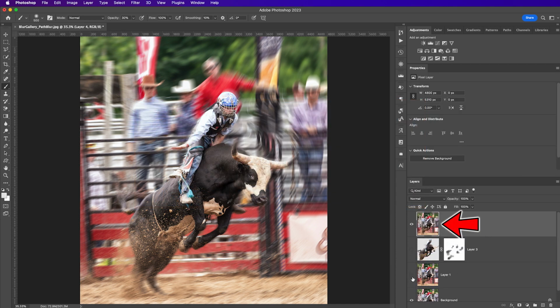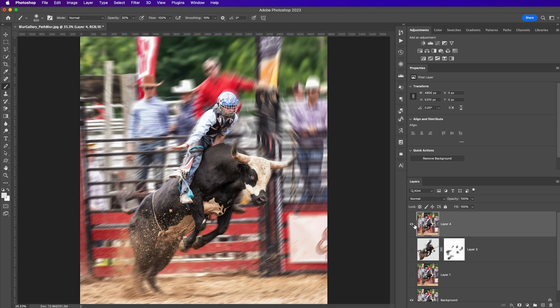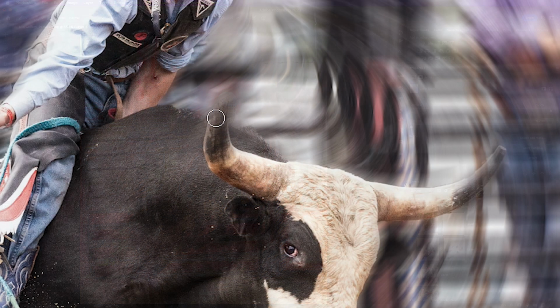And I'm going to turn off everything to go back to the original. Because now I think I want to pull in a little bit more of that original wherever it looks a little hokey, like I lost the top edge of his antler here. So I add a layer mask, B for brush, and I'm at 30%.